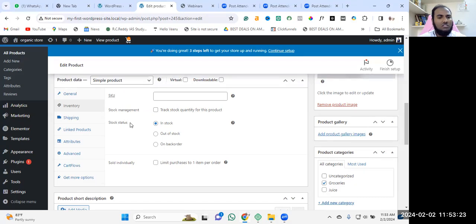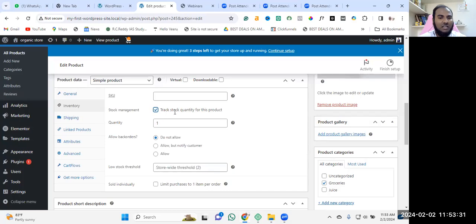But for small shops, we can say stock status here. Stock management is also there. That means how many quantity of products, track stock quantity for this product. For example, if you have a stock of only one quantity, you may show that here. Otherwise, if you have hundreds of products available, you can show that presently we have 100 products. Then you notify the customer. You can also say that we have only 100 products, and till the completion of 100 products, we do not allow new back orders. Like that, you can say.